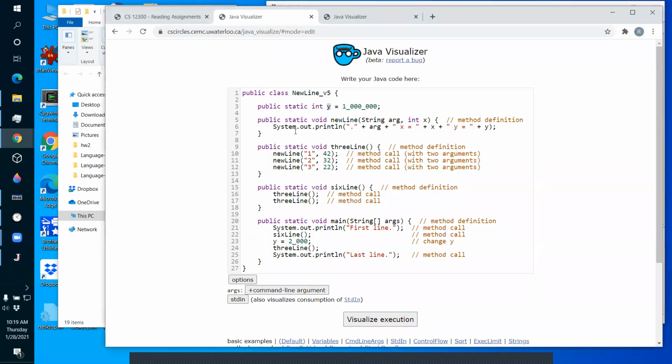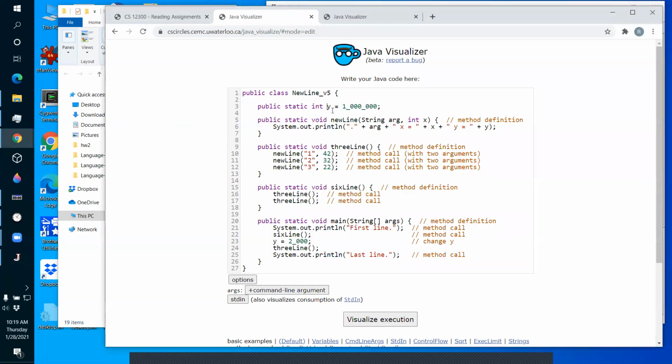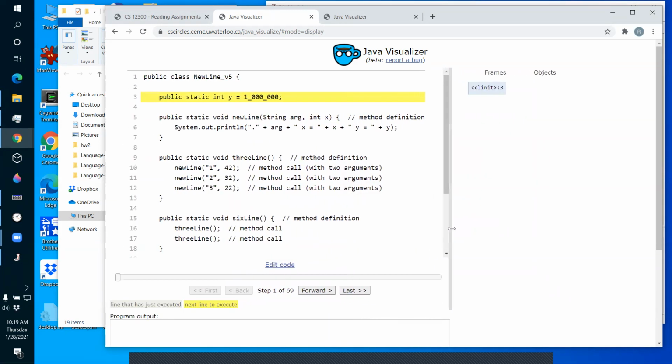Now we didn't change the y in this program. See here, I'm changing the m. That's the thing that's outside the formula. I could do that here. I could change what y is. Oh no, actually I did it here. There's a change in y. So you could change y somewhere in your program, and then eventually when you get back up here, you use the different y. So if we visualize this execution, we start with saying what y is.